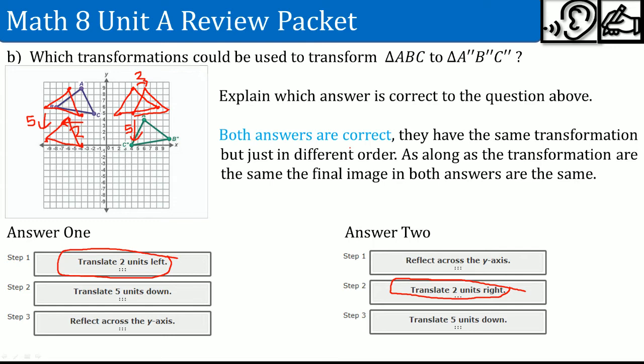Please be careful. Do you see how this says left and this is right? It gets you to the same image. Okay, notice it's still down 5. But this is left and right, so those will always change. Be very careful. So just work out the transformations. Here you would say that the transformations are the same in both images. It doesn't matter the order in which you do it. There's other ways of getting it to the final image. Just be very careful in terms of your translation and your reflection. Here you would say both answers are correct. Be very careful with the left and the right.